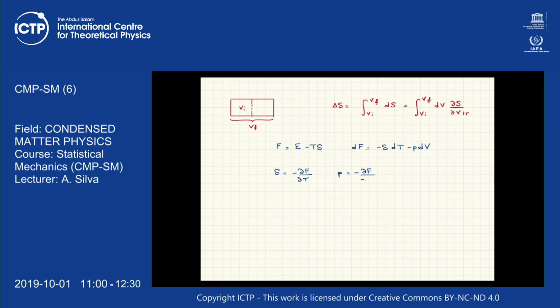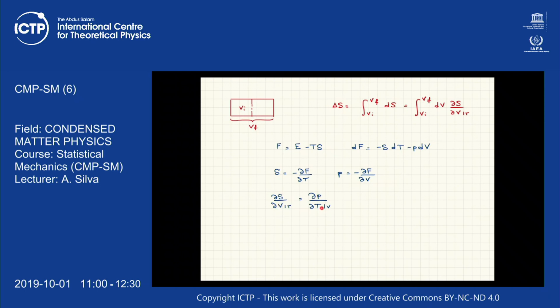and of course we have S equal to minus dF/dT and pressure equal to minus dF/dV. Now it's obvious that the Maxwell relation here will tell us that dS/dV at constant temperature is equal to dP/dT at constant volume, right? This is exactly the cross relation I was looking for. You see it because, well, here I have temperature, entropy, pressure, volume.